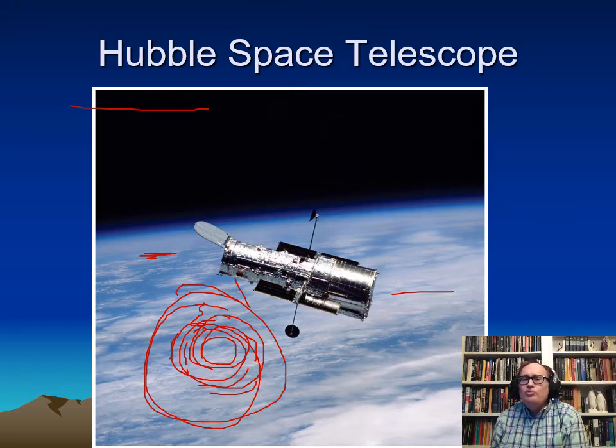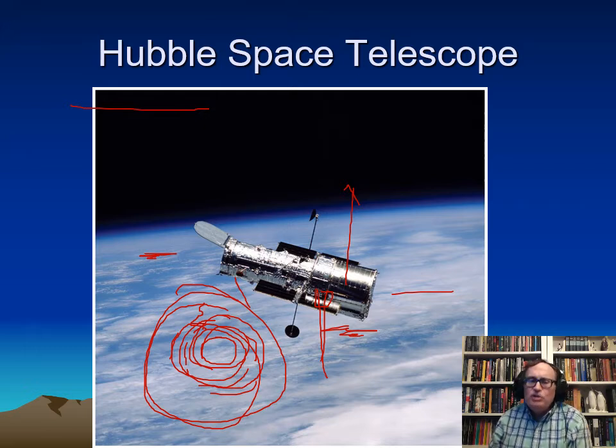The Hubble telescope was never meant to stay up there by itself. It was actually designed so that about every 3 to 4 years, the space shuttle would come up here and visit it and push it to a higher orbit, and then take out old parts and put in new replacements. Computers wear out, cameras wear out, other instruments can be improved by later generations of instruments, and so it's designed to do that.